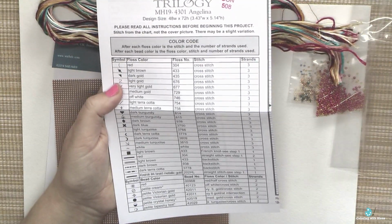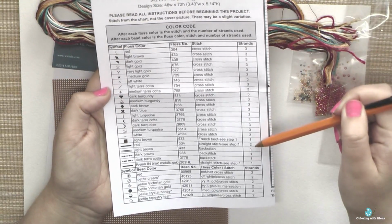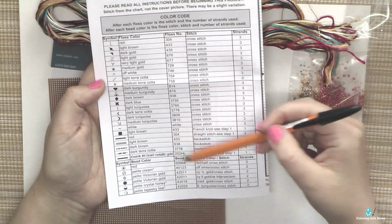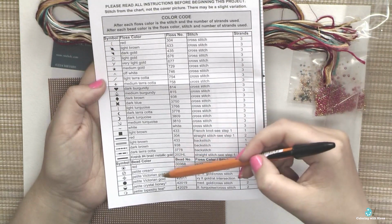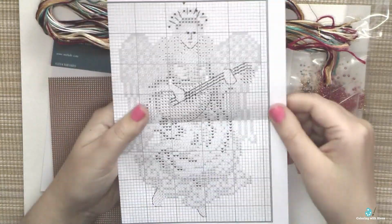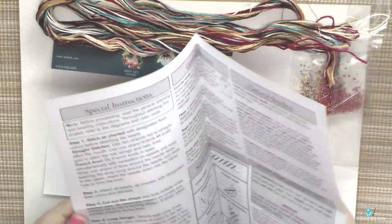Just like for other Mill Hill designs, mostly I will be stitching with cross stitch with 3 strands of thread, but I will also have to do some back stitches in 1 or 2 threads, and of course I will have to attach beads.